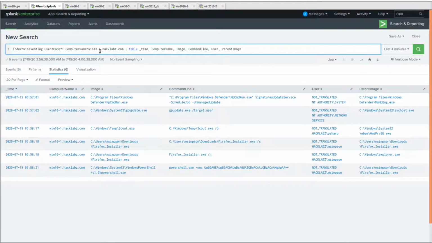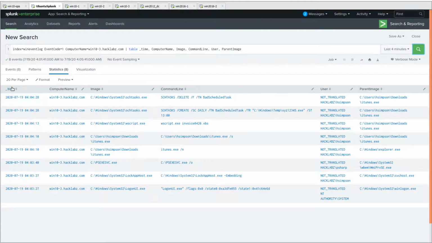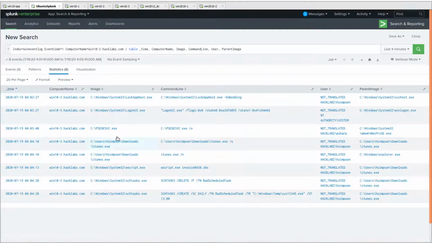And we'll update here the name of the host, which is Windows 10-3. And as we can see, if we sort it out, we see the scout running from this path under the context of the service account. Then we see iTunes running.